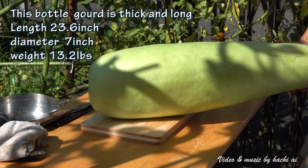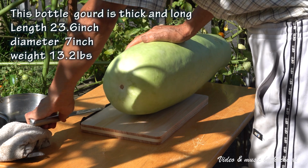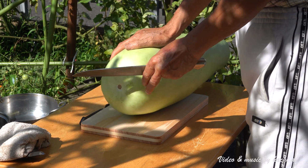This bottle gourd is thick and long. Length 23.6 inch. Diameter 7 inch. Weight 13.2 pounds.